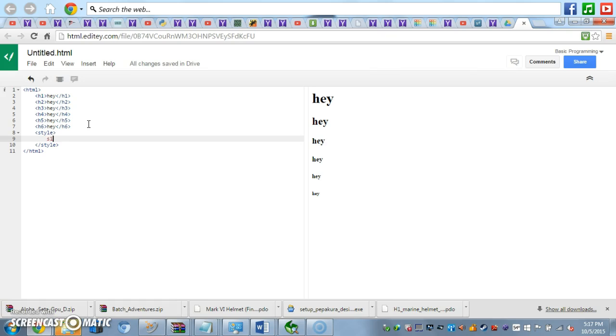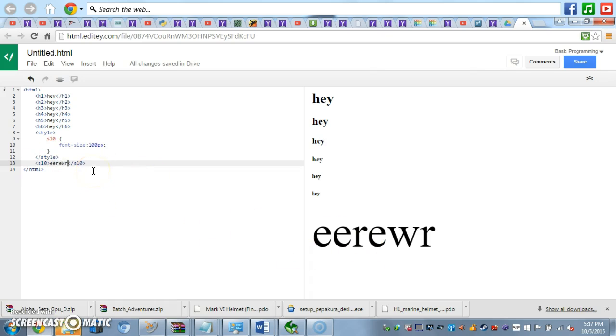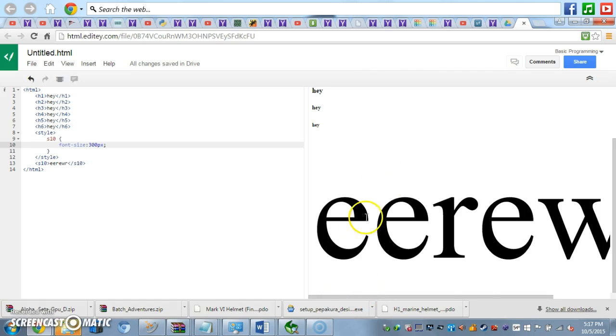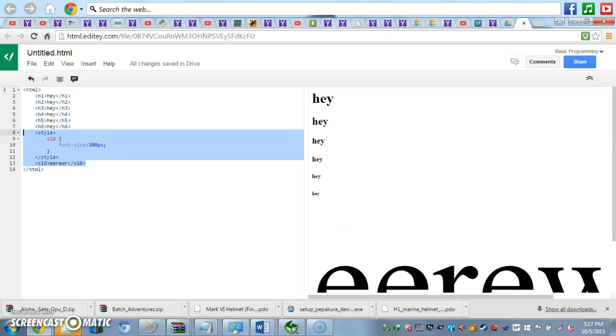So let's just name it S10 for size 10. And then you do this. Then you do font size. I'll go 100 pixels. And then that's it. That's all you need. And then if I type in S10, see how that's 100 pixels. And you can make that bigger. If I change this to 200 or 500, it's way too big. It won't even show up on the screen. 300. So there you go. That's how you can change size, but we'll come back on that a little bit later.